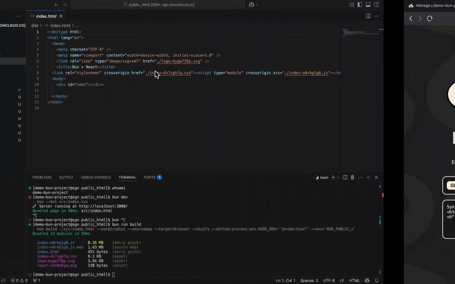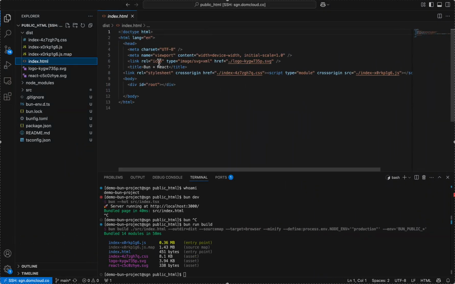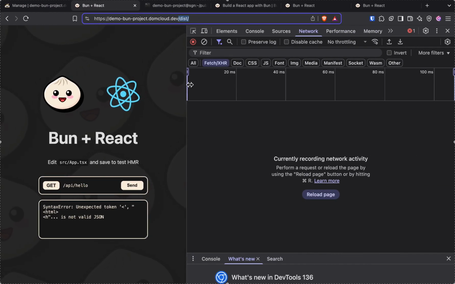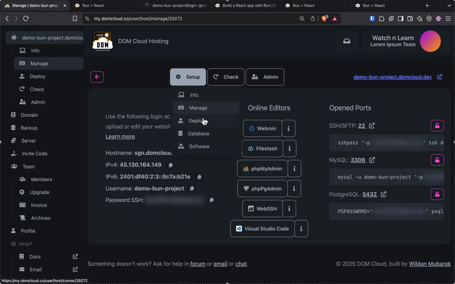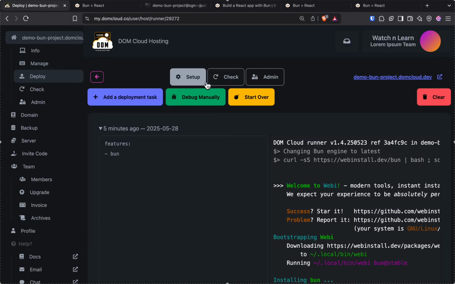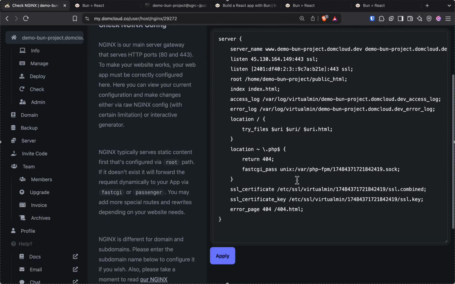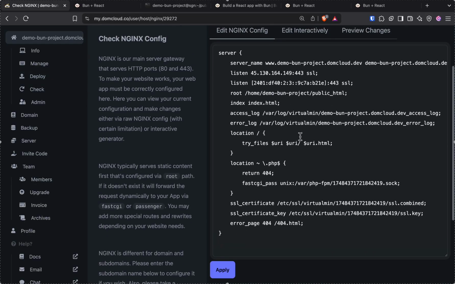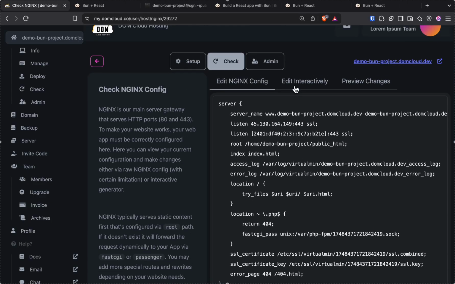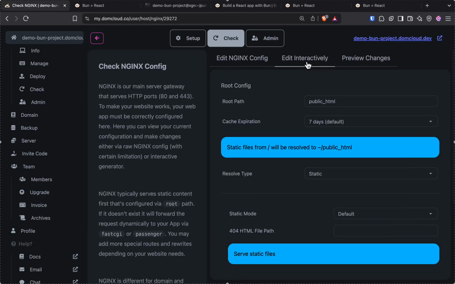This is this folder inside here. This must be the root one. We have to delete this prefix here. So how do we do that? We're going to set up Nginx. Okay, this is the Nginx syntax. It's okay, don't worry if you don't understand it. The most important one is here.